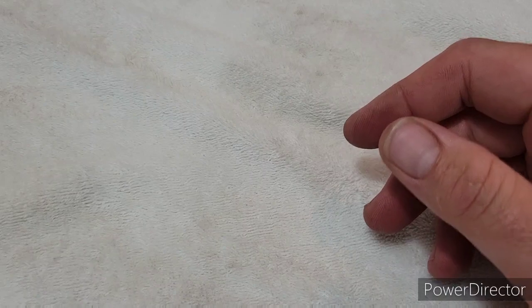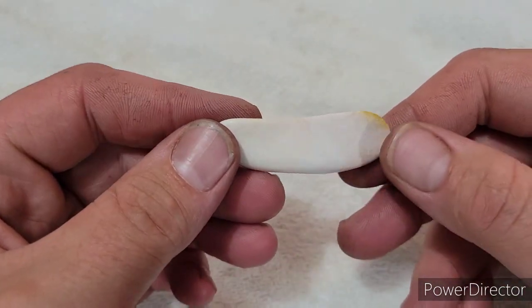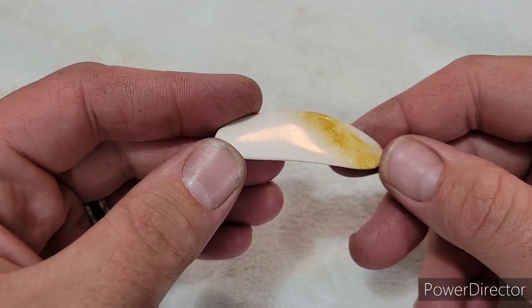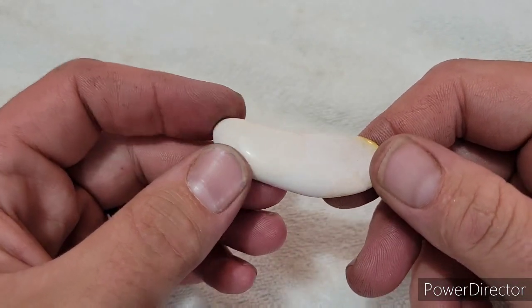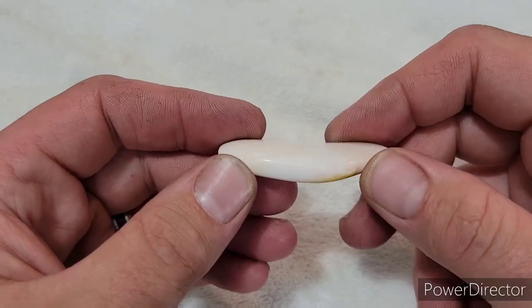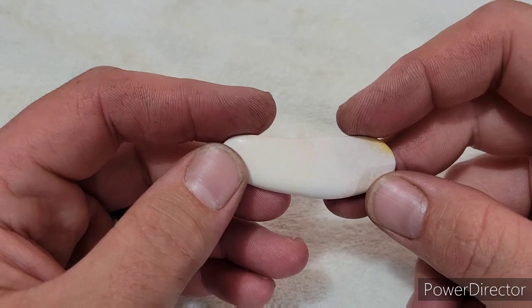We had a couple that, like this material, the white stuff feels like it's not as dense, and where the yellow is, it shined up really nice. I guess the white on the back is okay, but the front side is a little bit dull compared to the rest. The red and the yellow stuff and the stuff that's purple, it all polished up really nice, but some of the white was a little dull.